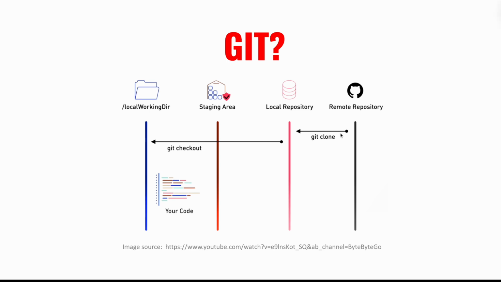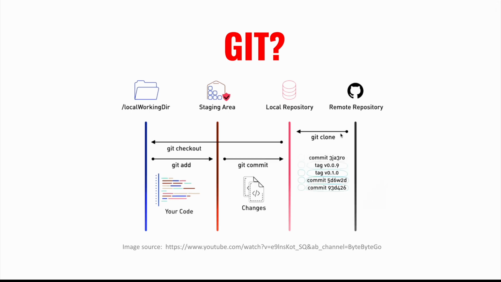Now let's say you made some changes in the local directory and you now want to push them to the remote repository. The basic steps are simple. You do an add of all the local changes which you made. Whenever you do an add, it stages those changes and adds them to the staging area. Then when you do a commit, it captures a snapshot of all the changes you made to the local repository. If you have a tag, you assign a tag to it. Each commit has a hash ID to it.